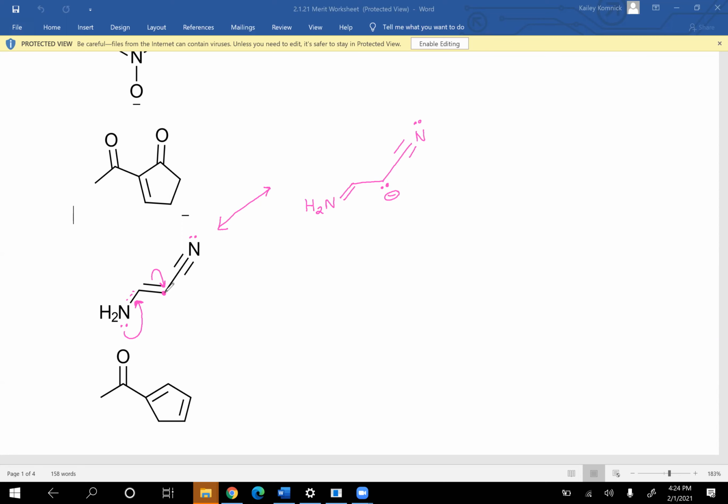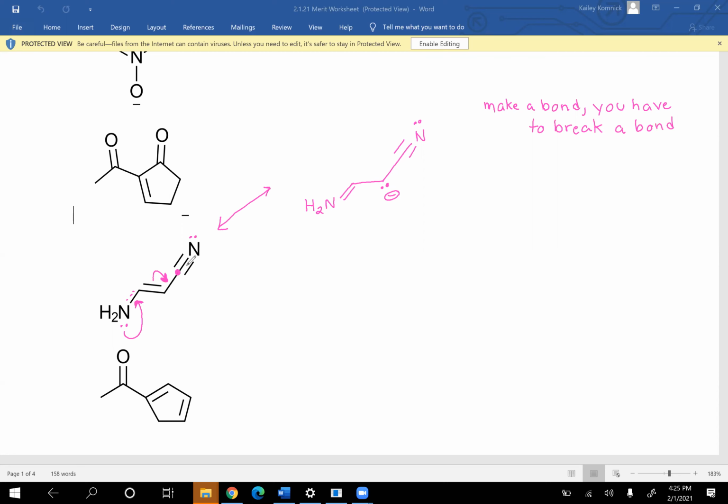Instead of moving the electrons onto this carbon, we could also choose to just move that pi bond. So let's say we move that pi bond right there. Now, if we move the pi bond over, then this carbon right here is going to have 5 bonds because we're making a bond. So remember, if you make a bond, you have to break a bond. So we made a bond, so we have to break a bond.